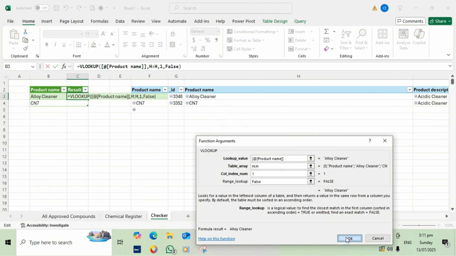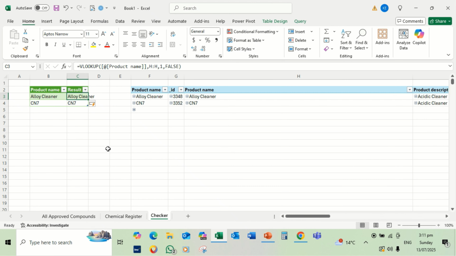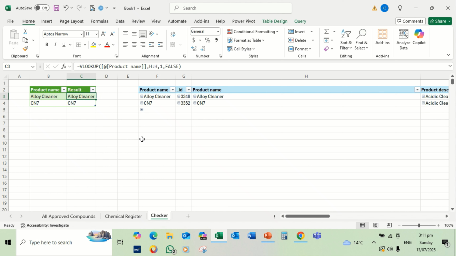Then we go OK. You see, it is now showing alloy cleaner and CN50. So it collected this one and it is matching, and put it back here. Just okay.